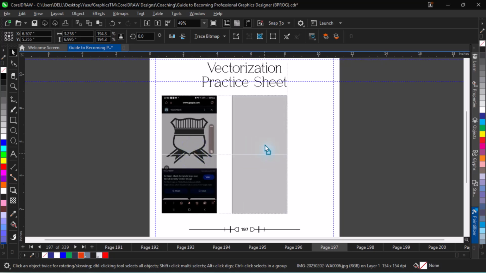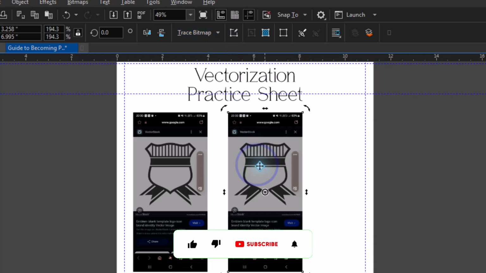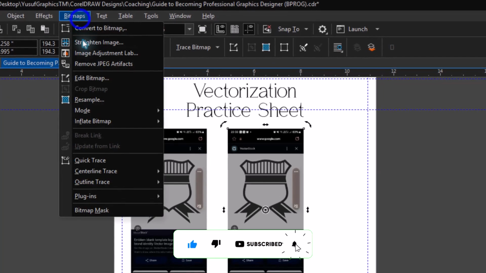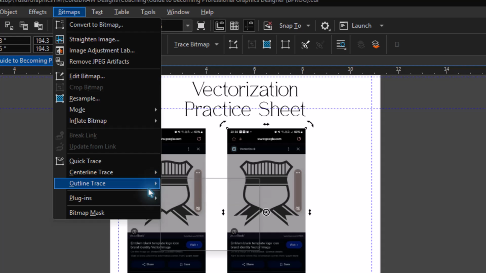Let me duplicate it so that we'll see how it is after. You can experiment. Okay. So you can click on the object, then you come to Bitmap, and you come to Outline Trace.